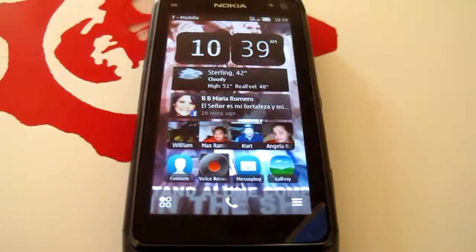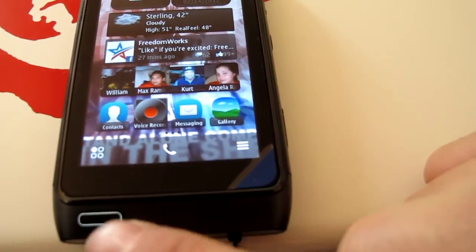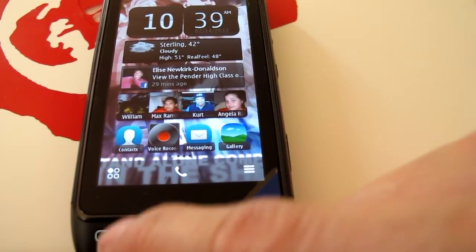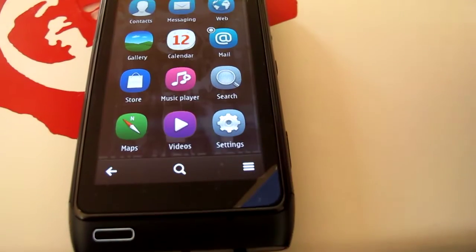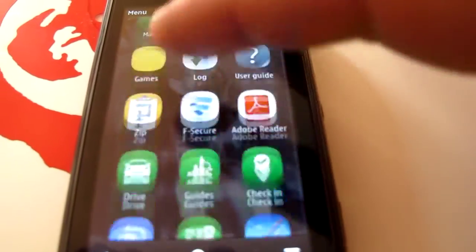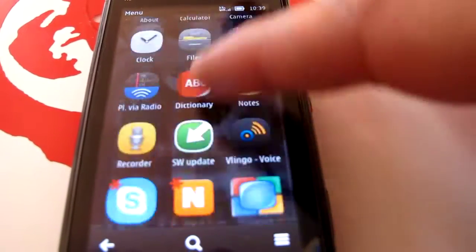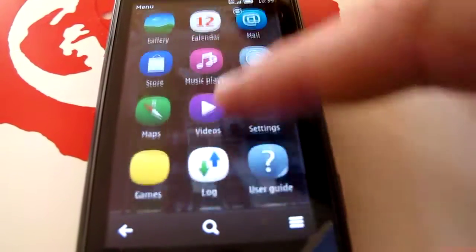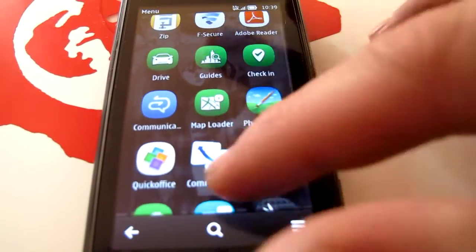Now, one other, I don't know if I would call it a dumb idea, but this button right here is now useless. You can use it to unlock the phone if you want, but they did the same functions via software on the screen right here. This button right here brings you back to the menu. As you can see, it's very responsive. I mean, even though the phone is 680 megahertz and it lacks memory, which is only 250 megabits, I believe, it's still very responsive. It is what it is. There's nothing else for me to say in regards to that.